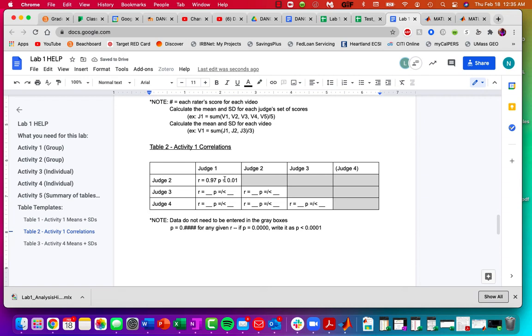okay? You'll notice in the examples that were given during class time that P was listed as less than 0.0001. We only do this if P comes out to 0. And the reason why we have to put less than 0.001 is we're just assuming that the program that is calculating P does not have the ability to go past the amount of decimals that are actually shown.